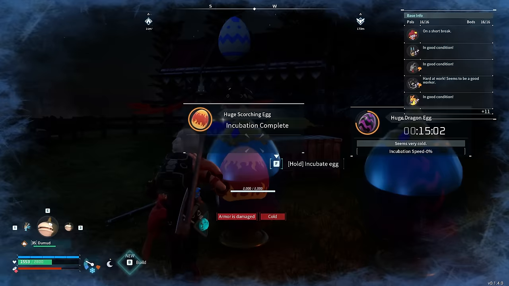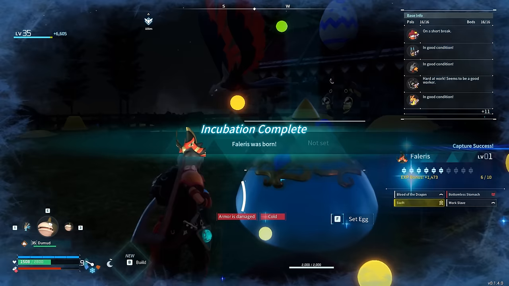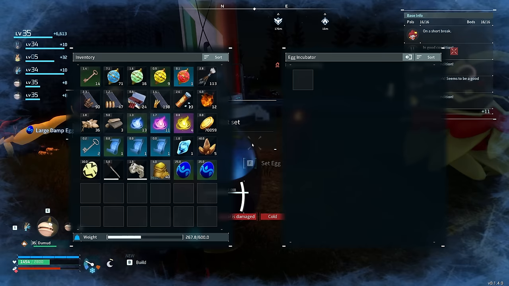So after failing to defeat the Black Marketeer, I returned back to base to hatch some more eggs. You guys know the process. Trying to get more Phalerises. I think I was going to try and breed it into something else. We also got a bunch more of the large damp eggs, which would eventually turn into as.